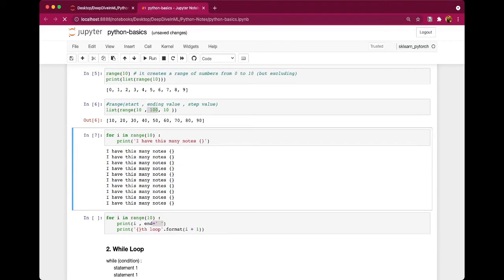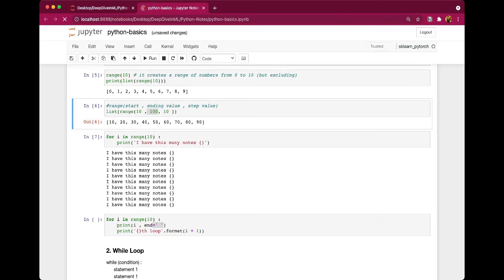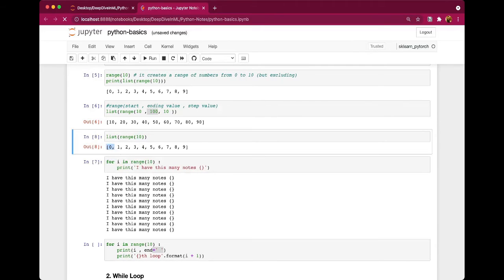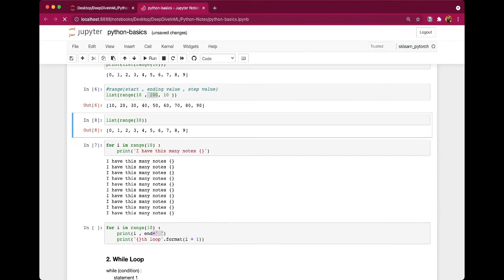So let's see what exactly is going on here. So first let's print out what exactly this range 10 is. So here we see range 10 basically means from 0 all the way up till 9, right? Because of the whole excluding 10 thing.